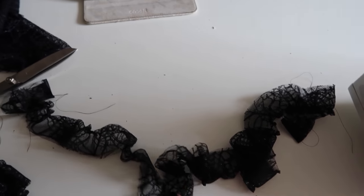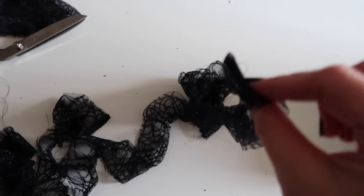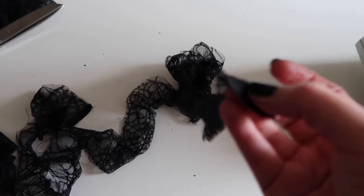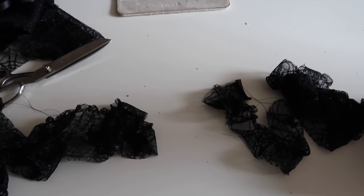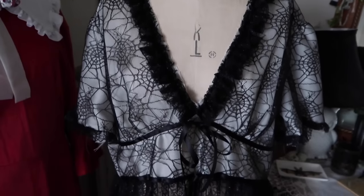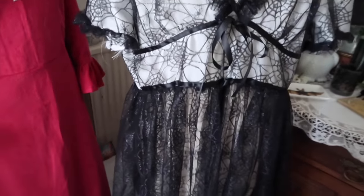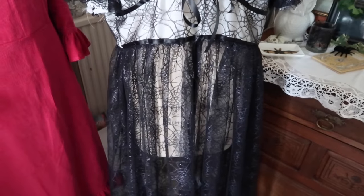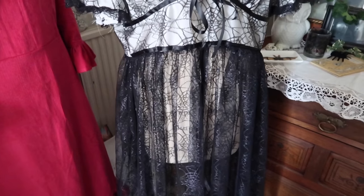I've gathered up a double layer of the cobweb lace to do the ruffles around the neckline. All I did was cut out an eight centimeter rectangle by the width of the fabric, folded it over, and ran a line of gathering stitches all the way along. I'm going to pin those on and sew them on. It's only about four o'clock but I am losing the light. I'm going to get the underskirt net floofy stuff in - I thought I had a zip but I don't, so I'll have to get that tomorrow morning.